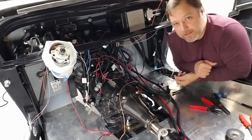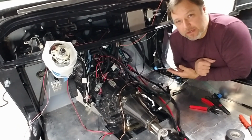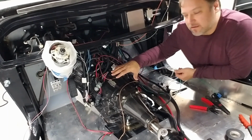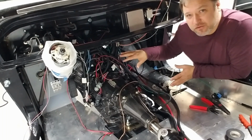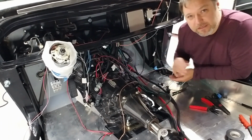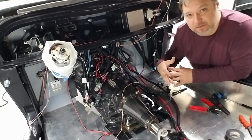So one of the issues that I'm running into is that right now this wiring setup is kind of temporary. Once I take the body off to get painted, I'm going to go through and re-tighten it all up, because I'm having a hard time. There's not a lot of room to get stuff permanently in here, and I've got to remember I have to get the trans tunnel in. Because all this stuff's coiled up, not that there's much room for it to move anywhere, but I might be able to move it 8 inches to some different area. Since everything's coiled up, because it's the only way to get it to fit in, if I start soldering and putting all these wires together permanently, when I go to rewire this, I pretty much have to redo all those things because it's going to be all tangled up.